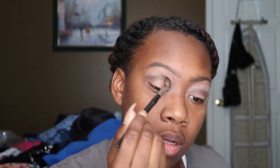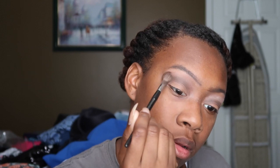I use the darker browner shades to work in the crease, and you can see I'm working from the inside out. Y'all, I was trying to blend with 3 different brushes and I got so upset. I was like, okay, let me just use my real blending brush. So that's my Sephora blending brush.